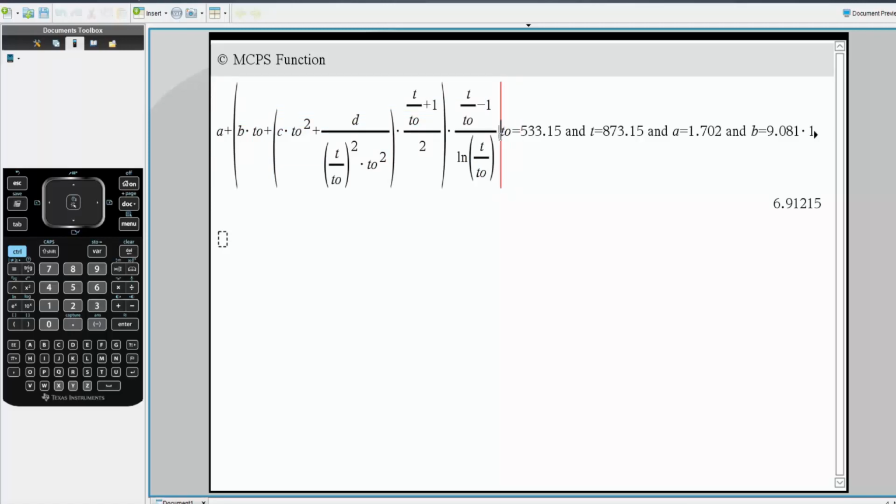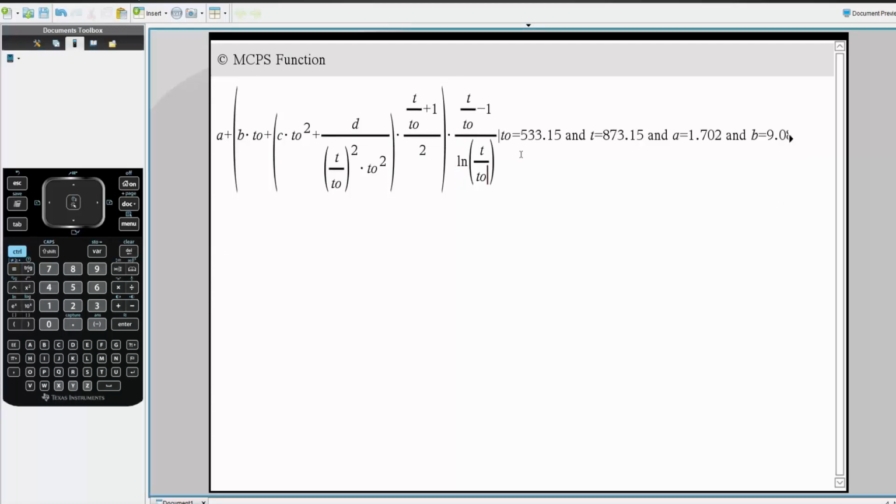So this line right here, you get it from control equal, and this is where it is. So you write the equation, then you do the line straight down, which is control equal, this one right here. And then you write the variables. So you have T naught, T, and A. So you write T naught is equal to, let's say, this number.